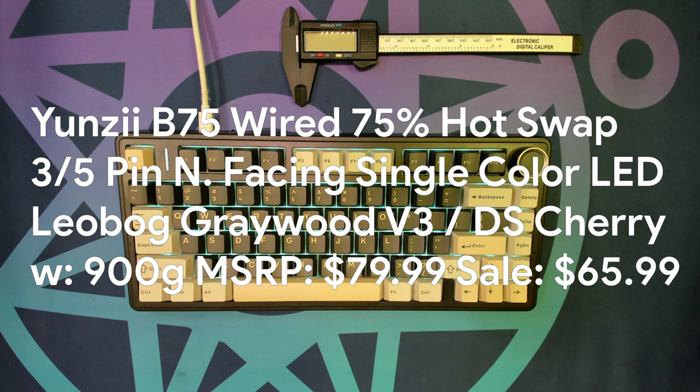It includes a PET and an IXPE layer above the PCB, as well as padding below the PCB and between the plate and the PCB. It does have a gasket-mounted PC plate and is preloaded with Leobog Graywood V3 and Double Shot Cherry keycaps. They do not make clear if they're PBT or ABS.